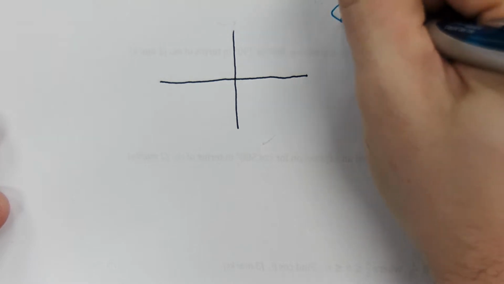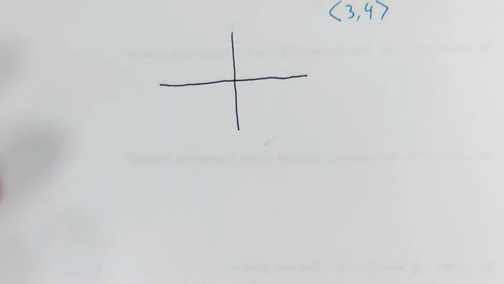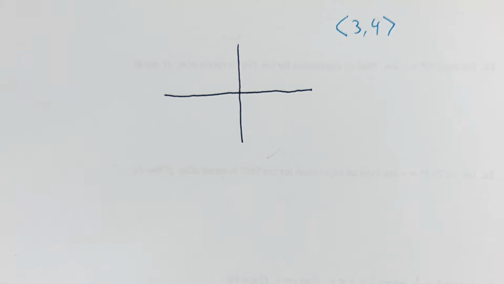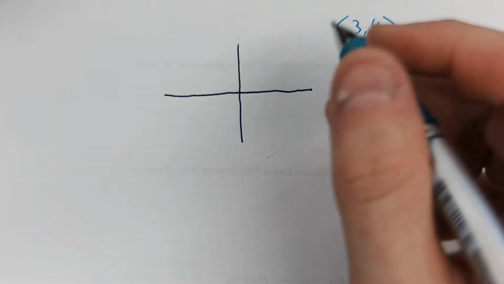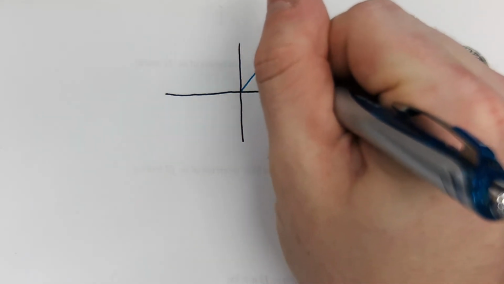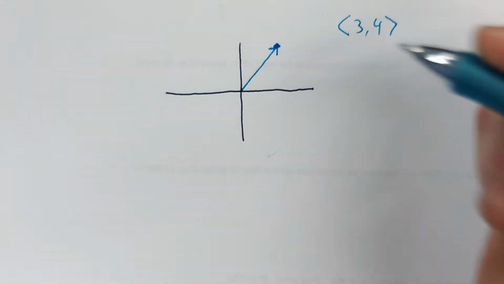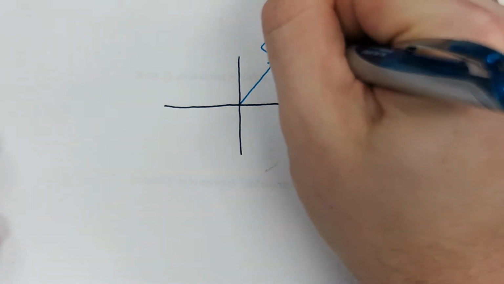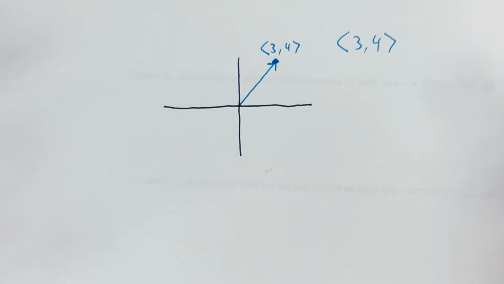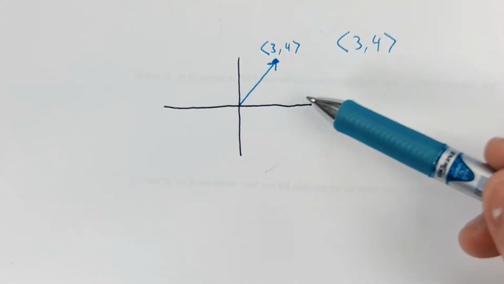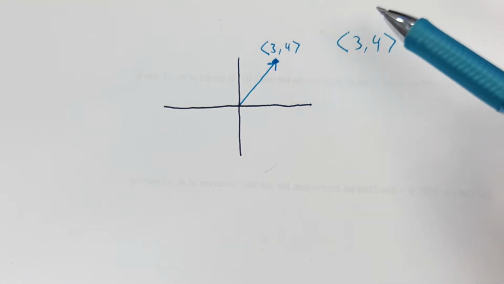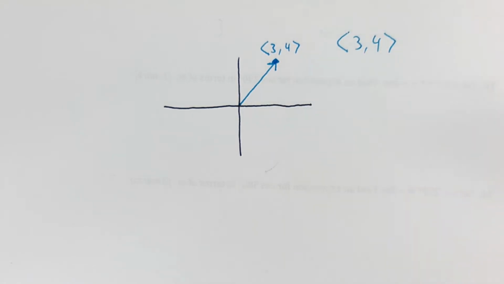Well, not even grid, quadrantals. And I want to throw vector 3, 4 on it, and you don't have to draw any of this. Can we all agree that the vector 3, 4 is in quadrant 1? Picture not drawn to scale. Never is. But we're going to say there's vector 3, 4, just like that. And because I chose 3 and 4, I hope that we can all agree that its magnitude would be 5, because it would form a 3, 4, 5 right triangle. Okay. So this vector has length of 5, but specifically points towards that coordinate, right?